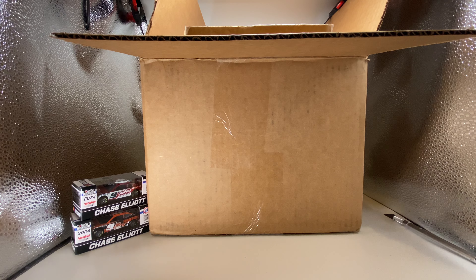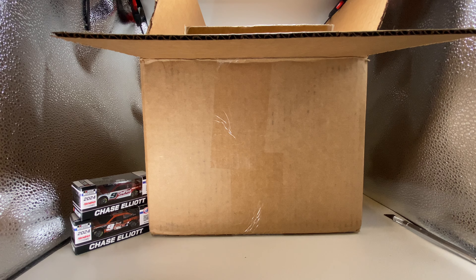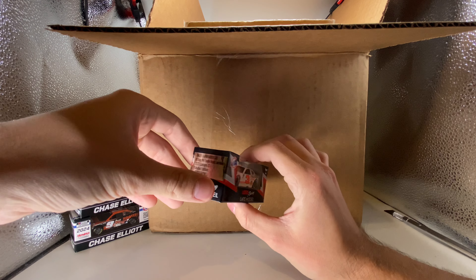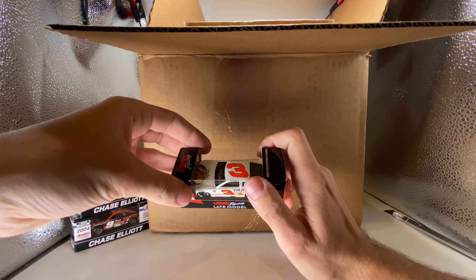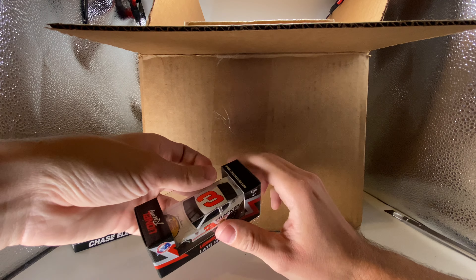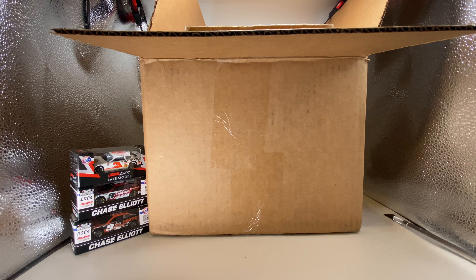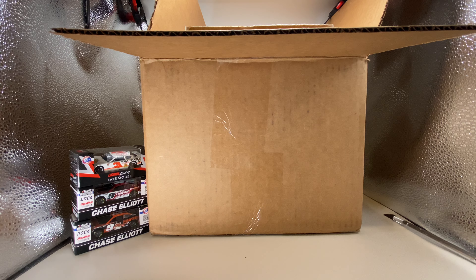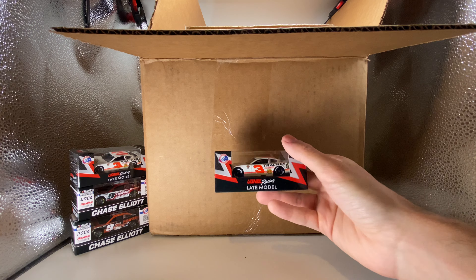There were a lot of cars I was late on. I haven't done a diecast review on them, but we went ahead and ordered everything that was pretty much in stock at Circle B that I haven't reviewed — I said screw it, swipe the check, let's do it. Look at this brand new late model diecast — a 2023 Dale Earnhardt Jr. Bass Pro Tracker Boats late model. That orange is bright, holy cow, that is a beautiful looking diecast. I love these late models.